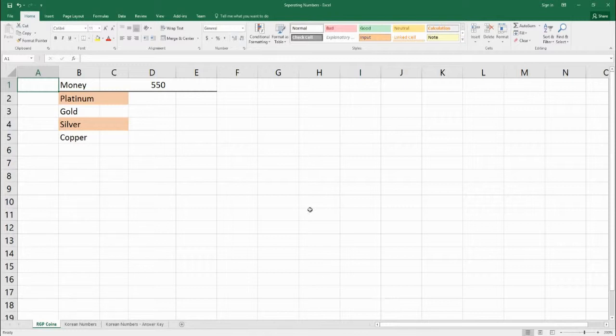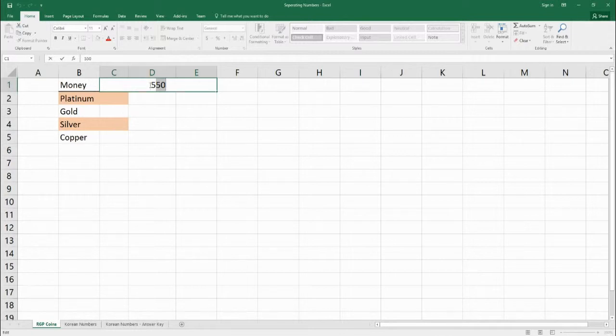In this, we're going to take this cell here, C1, and take this number and divide it up into copper coins, silver coins, gold coins, and platinum coins. So what should happen is our first two numbers should come down into the copper coins. Once you get 100 copper coins, you get 1 silver. So in theory, if we go from 99, we should have 99 copper coins. Then we go to 100, and we should have 1 silver and 0 copper.